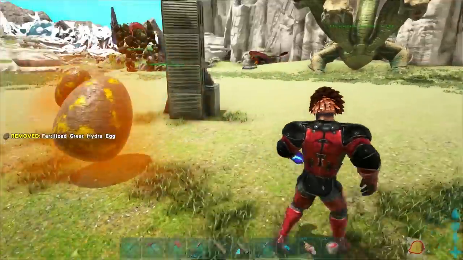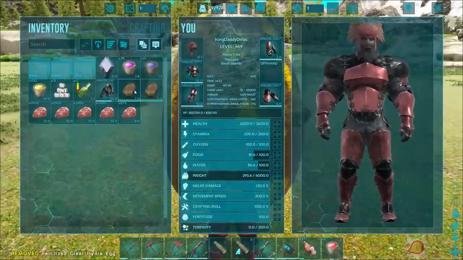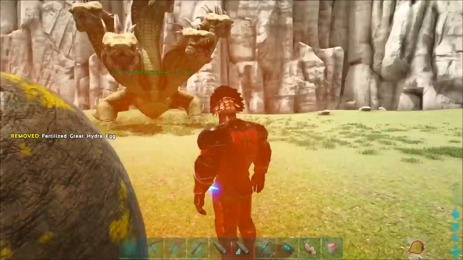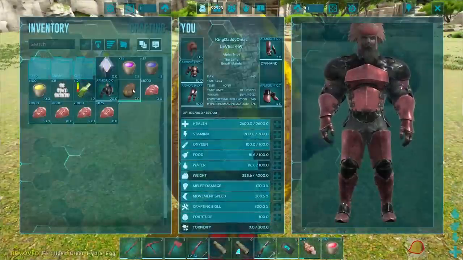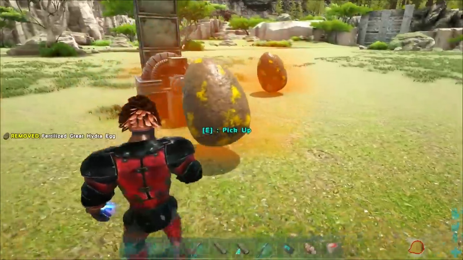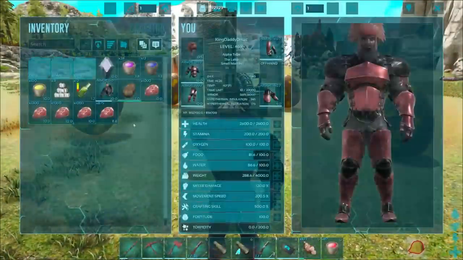Oh, I hope we get more good ones. Our first batch was absolutely stupendously amazing. We got such good levels. We got all the good stats. All right, here we go. So there's four and we need one more to hatch. We'll do it right about here.